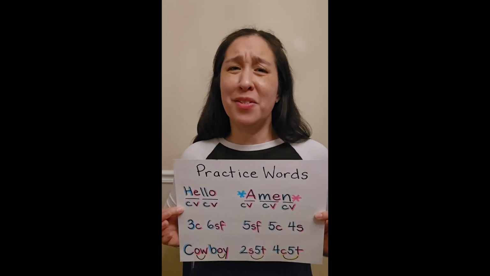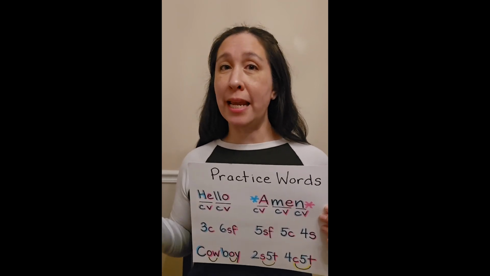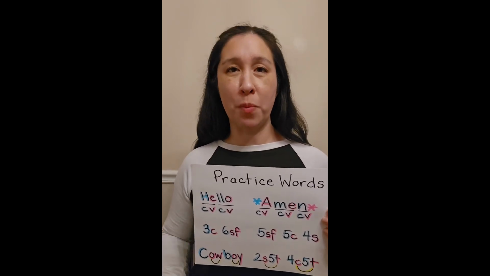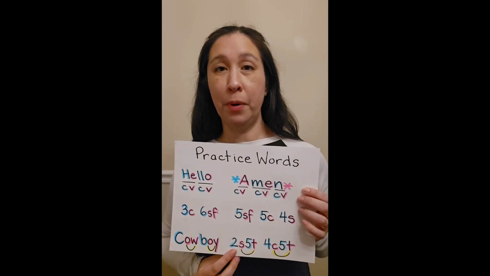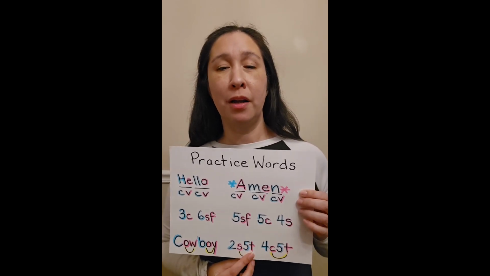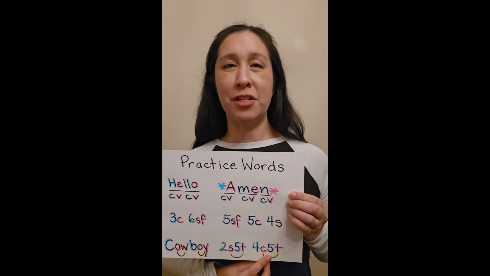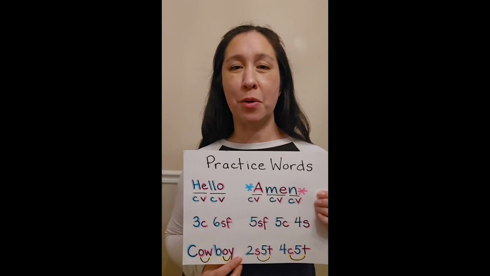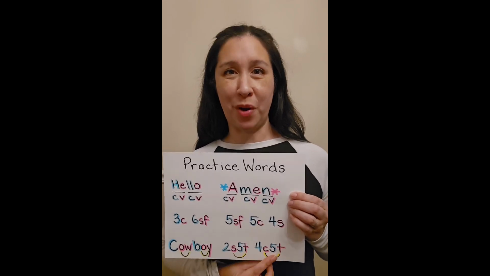And finally, we have a diphthong word because those are tricky. Now remember, when you have a diphthong, you start with any hand shape, but then you always open to hand shape 5 at the throat. So for cow, we start with hand shape 2, but we open to hand shape 5 at the throat. For boy, we start with hand shape 4 at the chin, but we open to hand shape 5 at the throat. Okay, so 2 at the side, 5 at the throat. 4 at the chin, 5 at the throat.